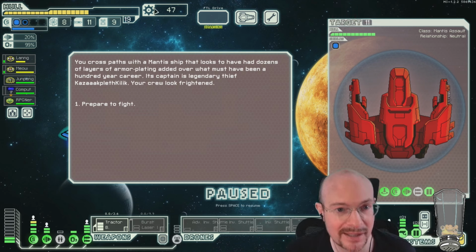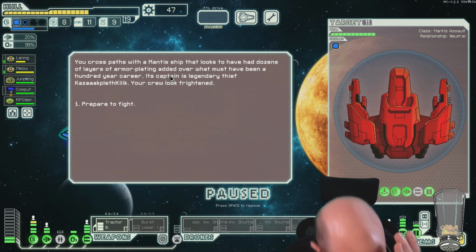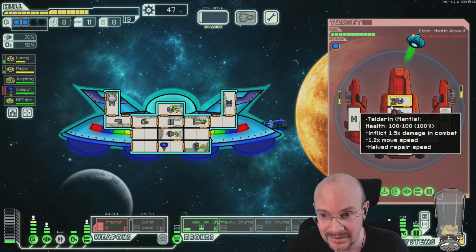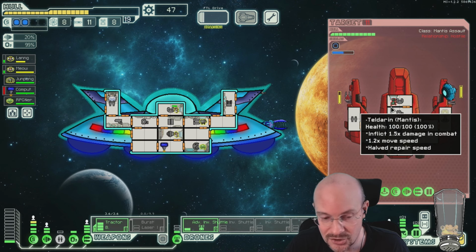Hey, we got Kazakh, and I was not allowed to upgrade the clone bay, FTL. All right, well, at least we're going to get the quest that will hopefully be possible to get. This guy's really weak, too. I could train here, actually.